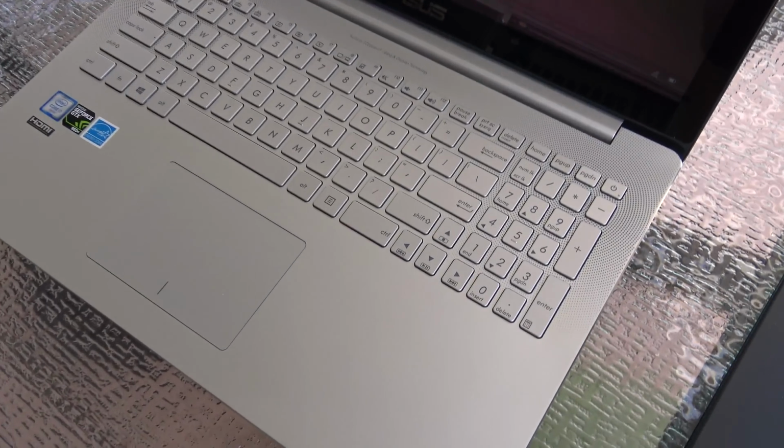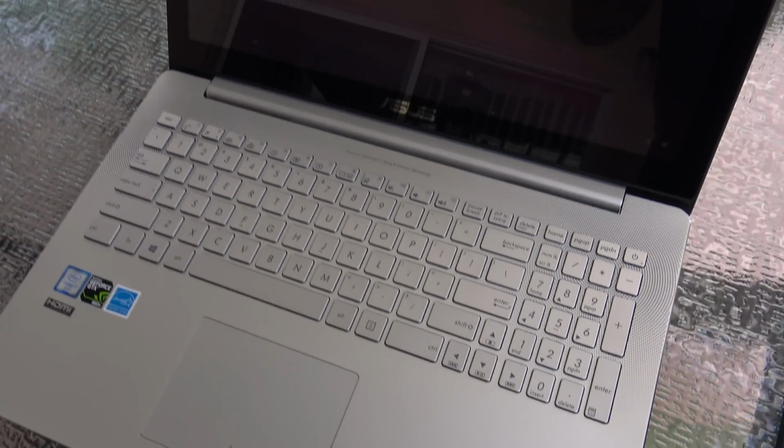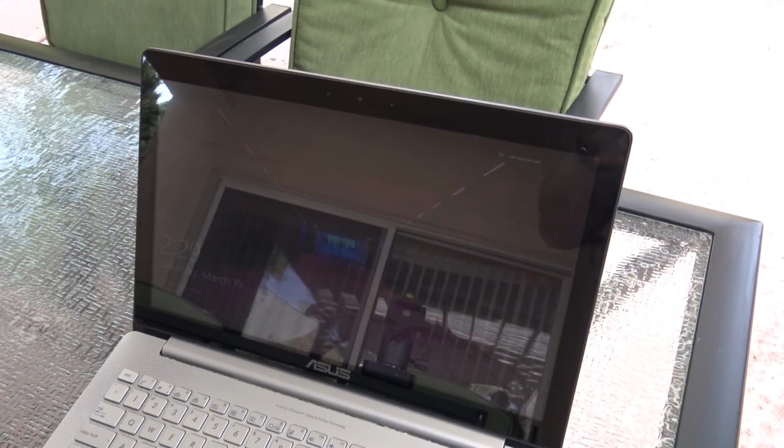So overall, what do I think about the Asus ZenBook Pro UX501VW? Is it a buy or a don't buy? I'm going to have to say it's a buy. I like the fact that it has a beautiful 15.6-inch 4K UHD display. Although it's not as good as the Dell XPS 15 and it has bigger bezels, I think the display in its own right is very good.